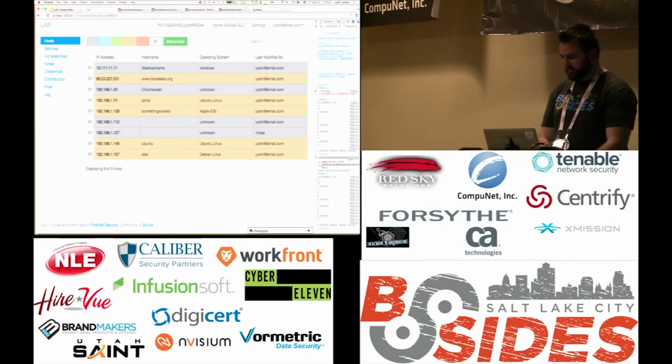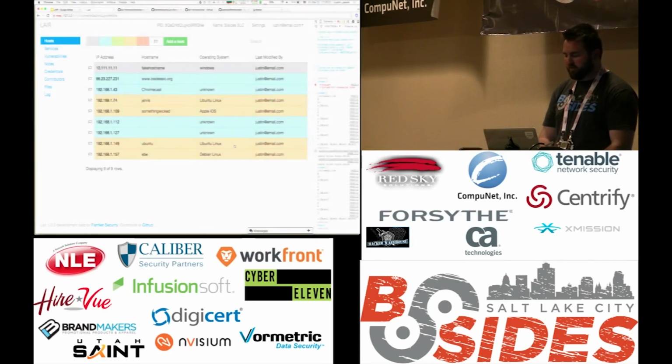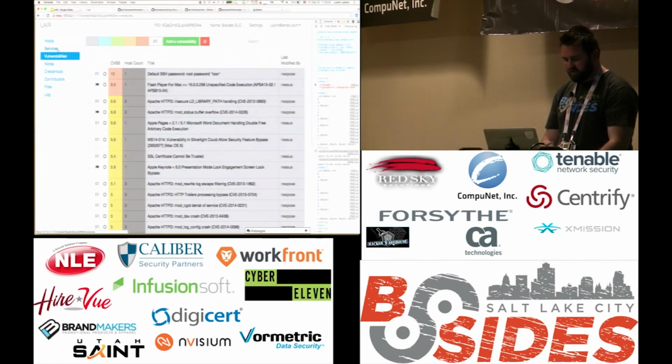We could just focus on those ones for now, or we can run script blue. So now we know all the ones that we probably aren't going to worry about, or probably just need more recon to find out what the OS is for each of those. And then do red. Red will change the host, and also in the vulnerabilities tab, it'll change the ones that are above 8 to red.